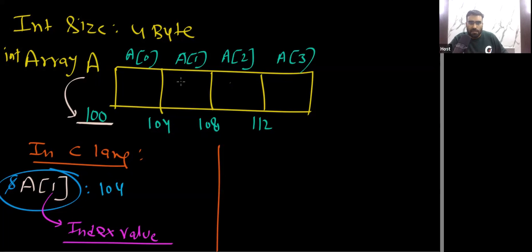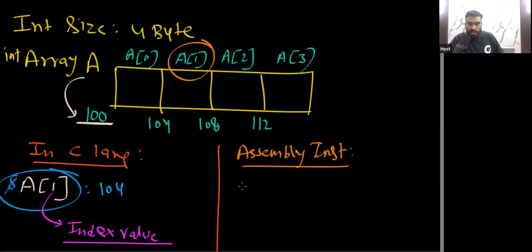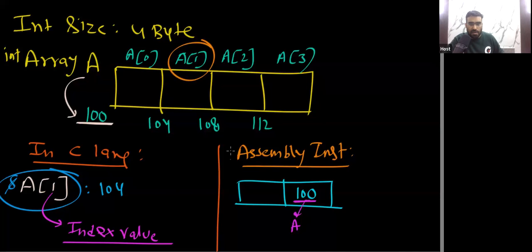But tell me, for the same element, focus on this element, now you tell me about the instruction, your assembly language instruction. In the instruction you will put the base address. That is fine, there is no problem. So this is your A. Okay, you have an index register. This R is your index register.